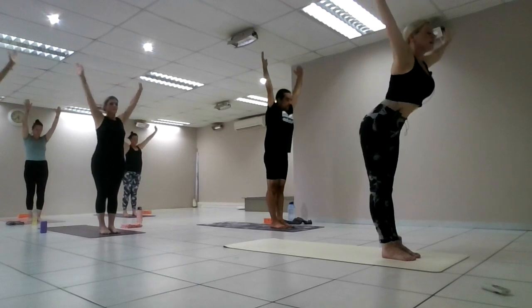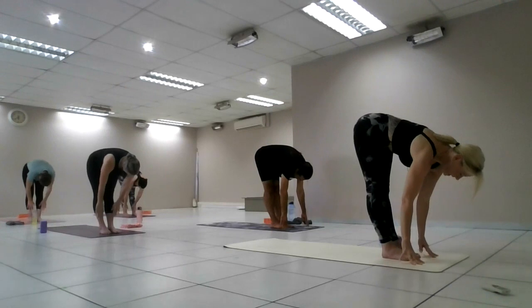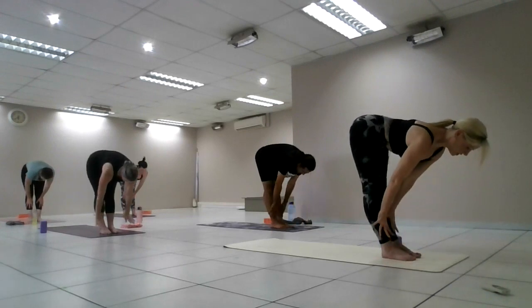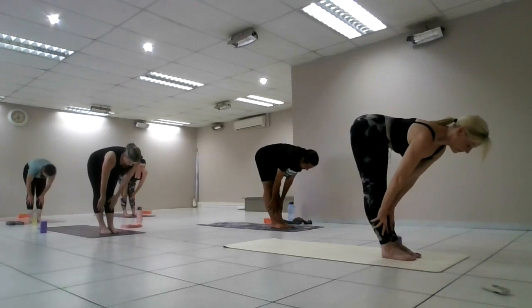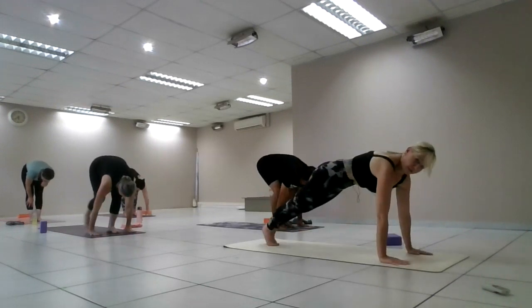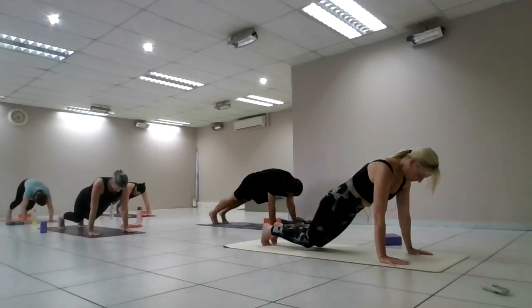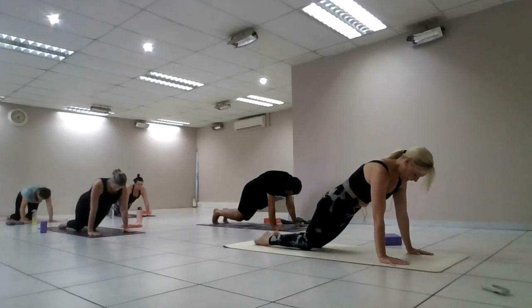Wide forward fold, exhale. Halfway lift, inhale. Either fingertips to the mat or hands to shins. Lengthen your spine. Now frame your feet. Step back to plank. Hold your plank. Lower your knees to the mat, relax your toes.